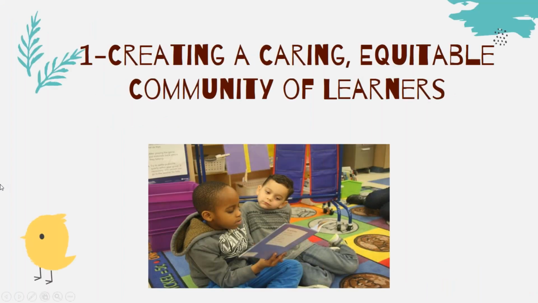And each one has lots of information. We've included the NAEYC website at the end of the presentation in the resources slide, and we encourage you to Google and log in and read more in depth, to gain more understanding or get some more ideas on what you can do to improve your practice. So the first one is creating a caring, equitable community of learners. And community of learners is a phrase or term that's been used a lot lately.